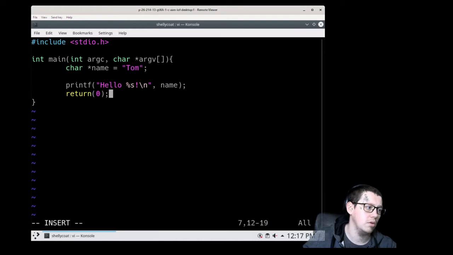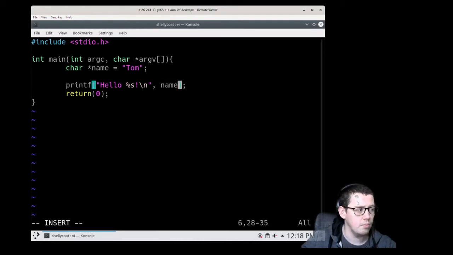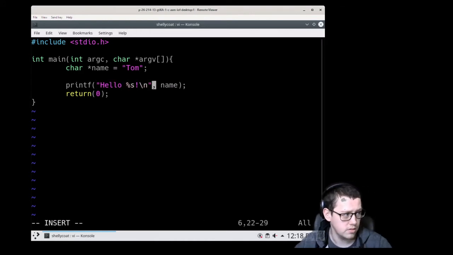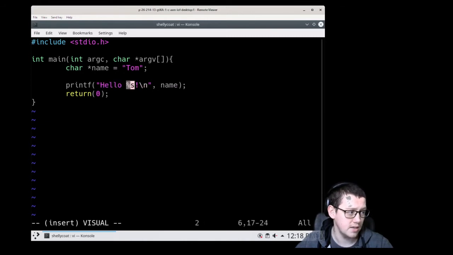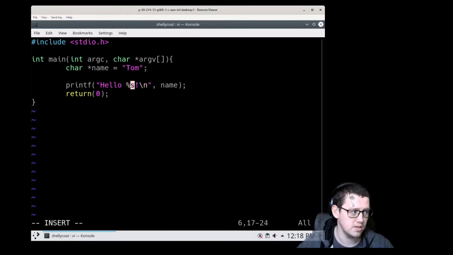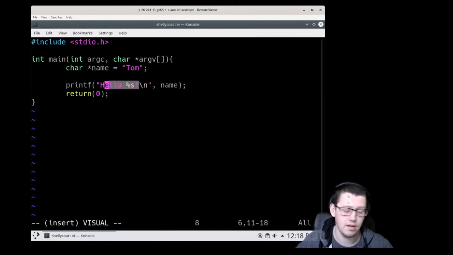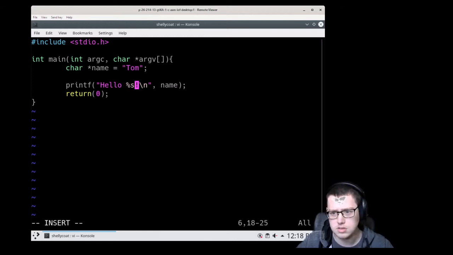Right, so what we're doing here is we're calling this function, we're pushing this to the stack, then we're pushing this to the stack. Then the function runs. When the function runs, it iterates through each letter in this string. It finds the percentage sign, then it realizes, right, I've got some formatting that I need to do. So it makes a decision based on the next character. The next character is an S, so it's saying, okay, I need to pop a string from the stack, convert it to a string, and then stick it here. Need to replace this in memory with the string. Right, all so far so good.